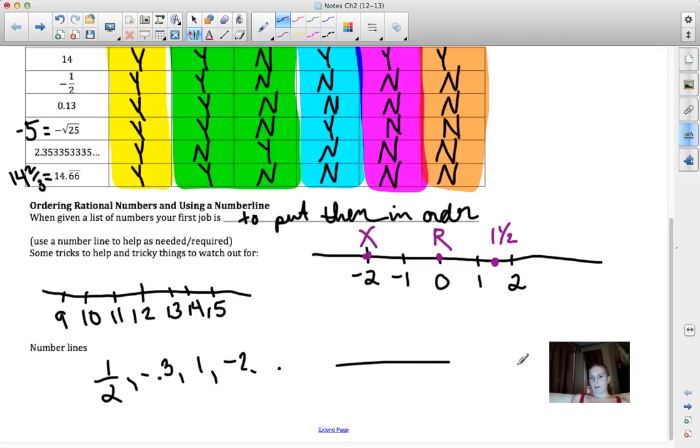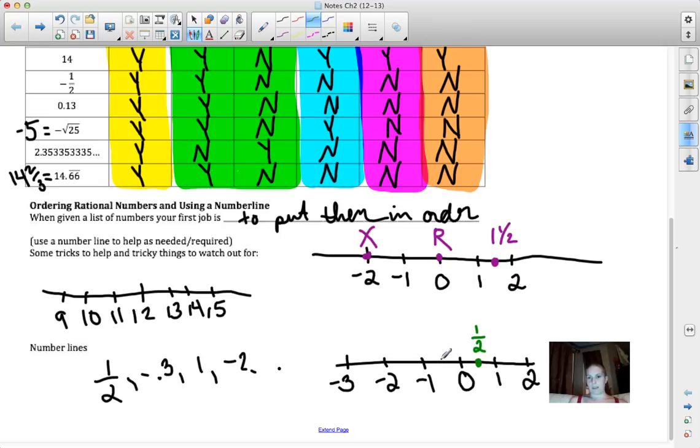Oops, let's draw this in here. Number line. My smallest number is -2, and it looks like my largest number is +1. I got some fractional values, so I'm going to give myself a little bit of space. -3, -2, -1. Notice how I'm labeling everything, right? 0, 1, and 2 should give me enough space. And when I go to put these in, +1/2 goes here. Notice where my point is, and then I'm going to label it. They didn't give me letters, so I'm actually going to put the number above it.